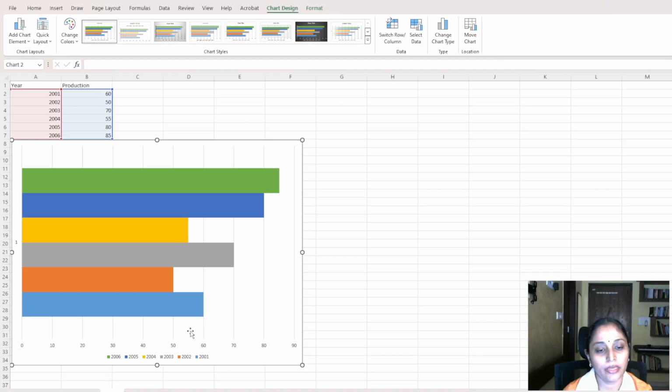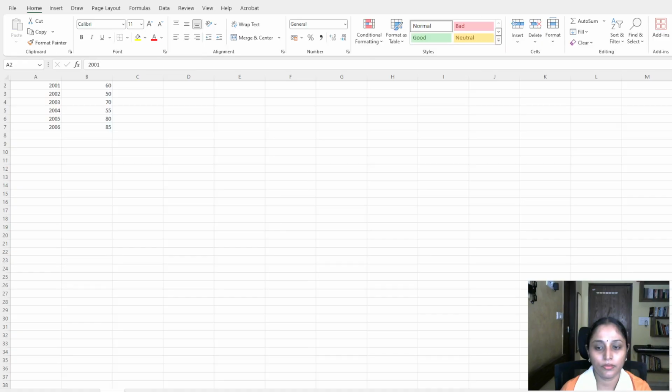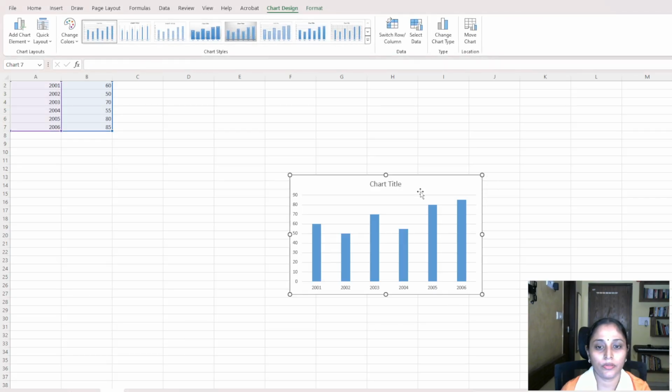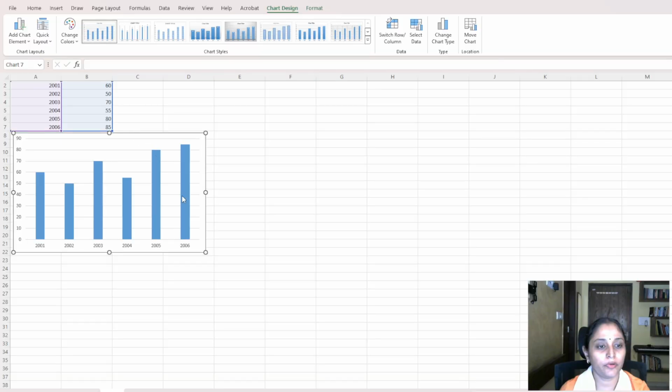You can see that the data is being represented year on year. So the blue one is 2001, right? And so on. If I change the data, let me do that, you will get the normal bar graph that we see. Let me select the data one more time because I don't want horizontal bars. So let us look at column. So this is what we are looking at, like in the previous video, we've got the bar graph.